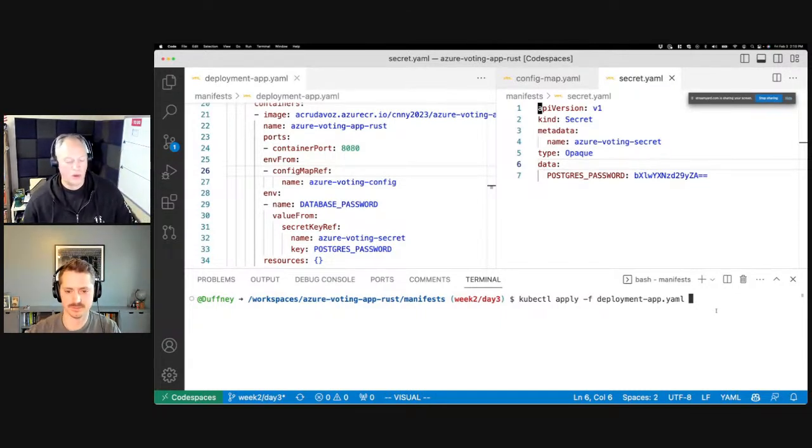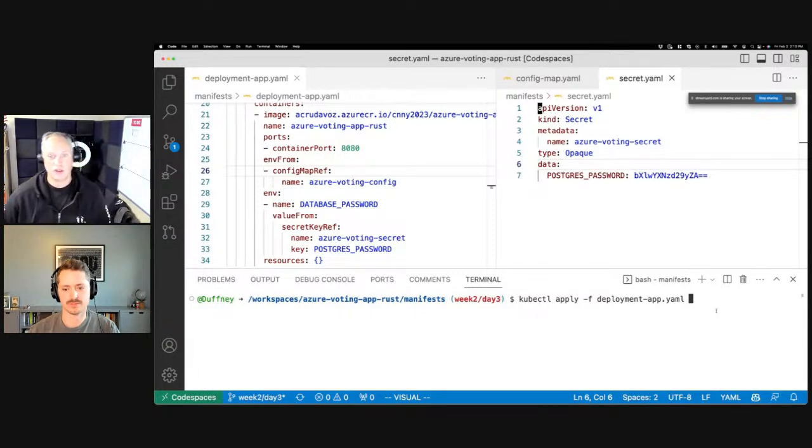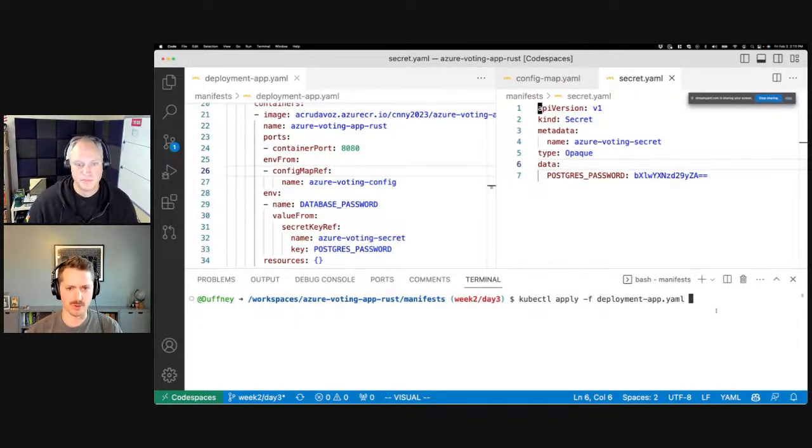Now, one of the things too is, I know for sure for Azure, and I'm guessing for other platforms, there's integration with other secret stores. So you can integrate Azure Key Vault as your secret source. You can use Key Vault to store and rotate and manage your secrets and surface that all in Kubernetes, just like you're using these native secrets. And then managed identity or workload identity would be the one authenticating to the Key Vault.